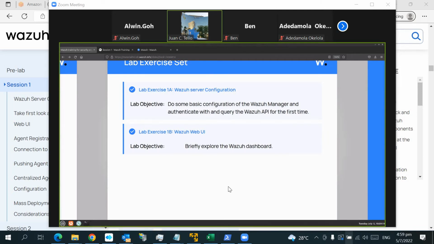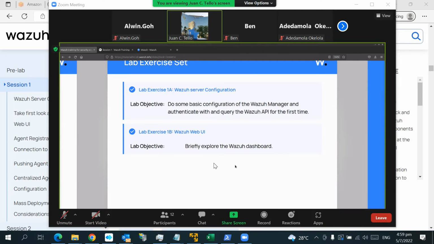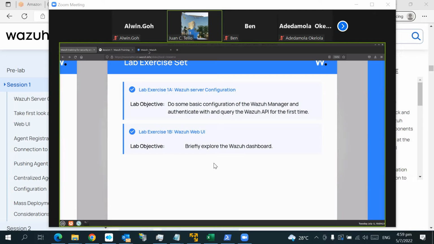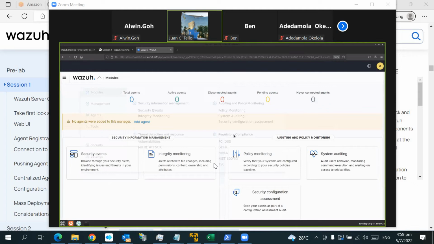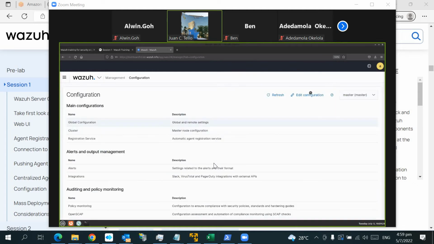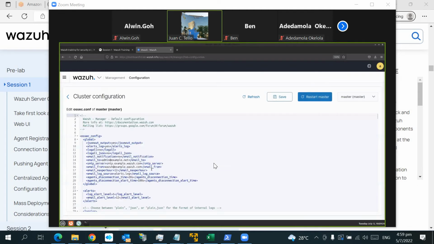I do also want to mention that during these exercises, we will do several things. Modify the default configuration in a way that is meant to be done for educational purposes, right? For example, setting the log alert level to 1 is not something that would normally be useful in a production environment.